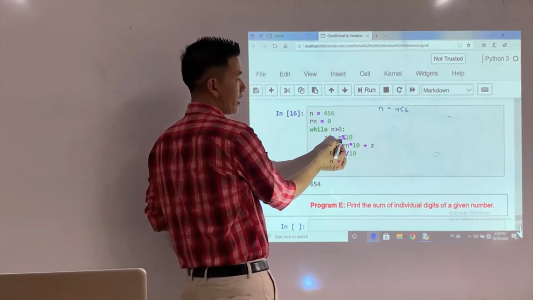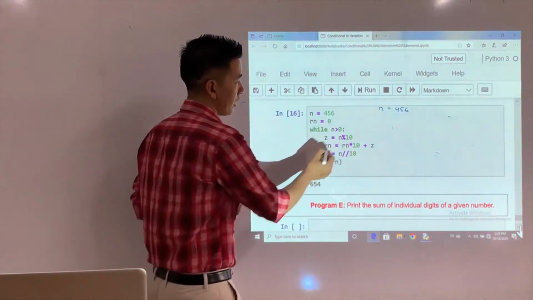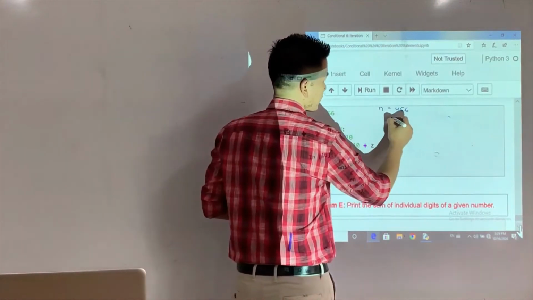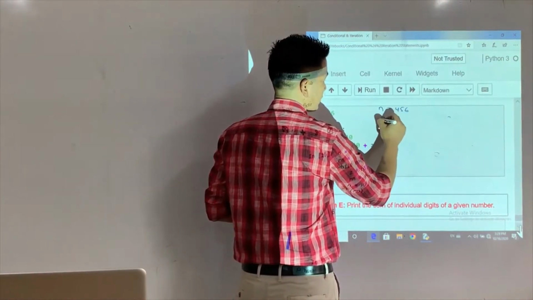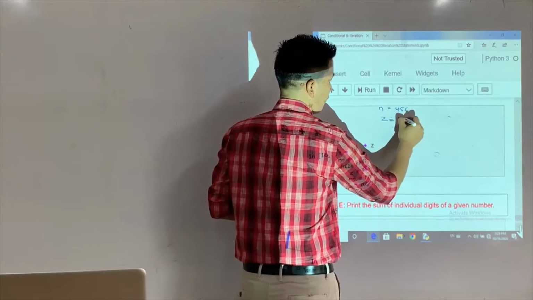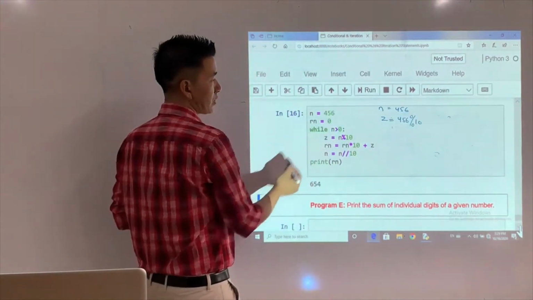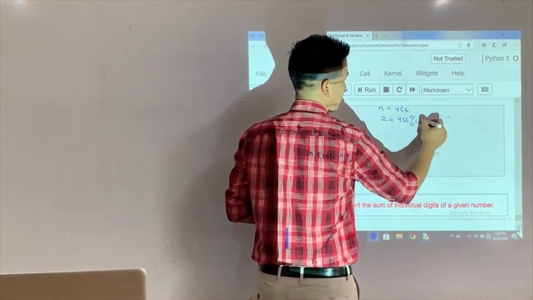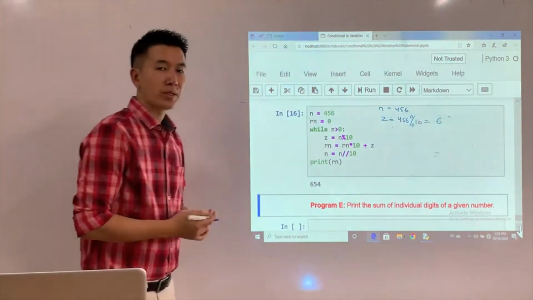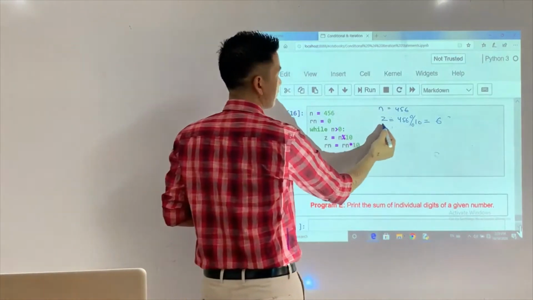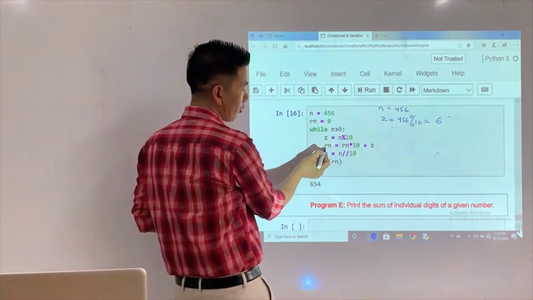Z is equal to n modulus 10. N modulus 10 means z is equal to 456 modulus 10. This will give me the value of 6. So you will have the value of z as 6. And then look at this Rn.